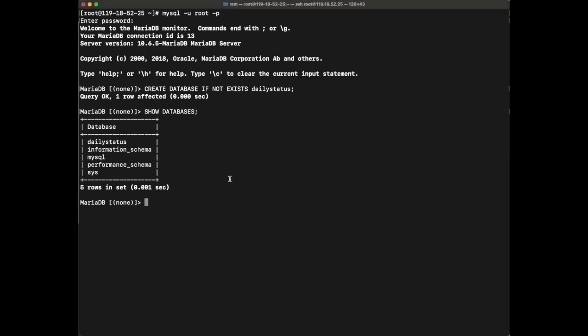Now we will create the user for the database. Using this command we will create the user. Here there is 127.0.0.1. You can also change it to localhost. Instead of this IP you can set localhost.